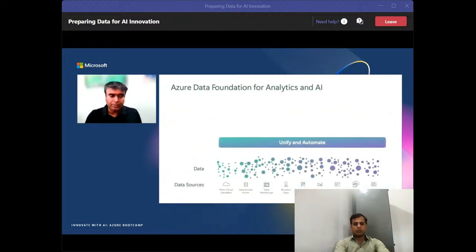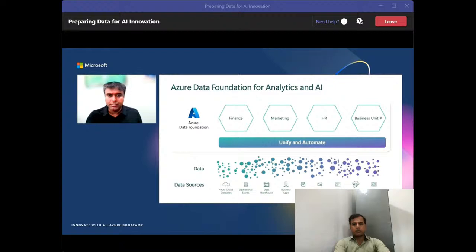So our idea is simple, that when we are thinking about Azure Data Foundation, we wanted to make sure that we address those critical things, which is about infrastructure simplification, creating the data liquidity with a single source of truth, and federating the data governance. And we talked about how you need to create a virtuous cycle about business users coming up with the insights that should be operationalized on AI when it comes to operationalizing AI use cases.